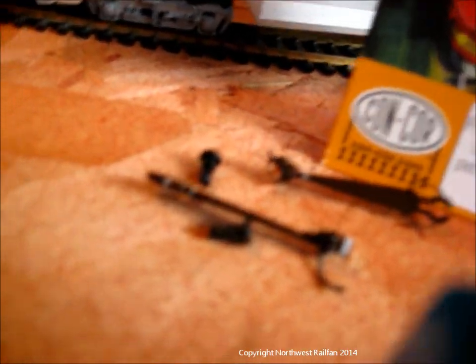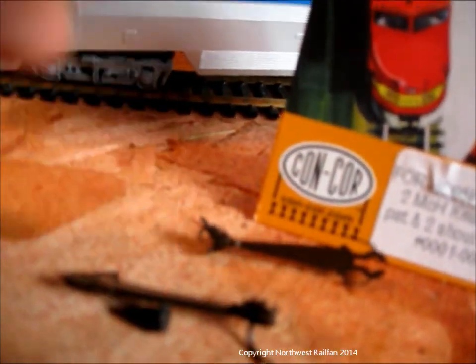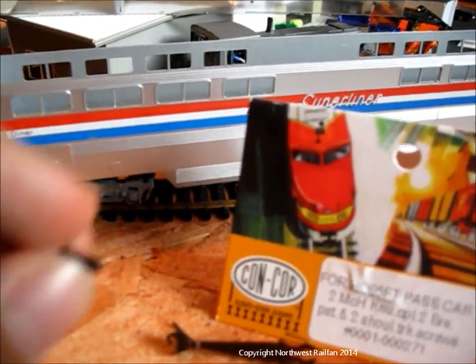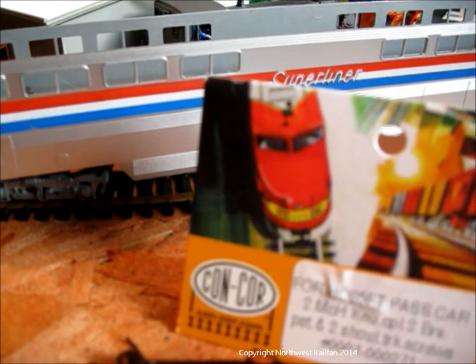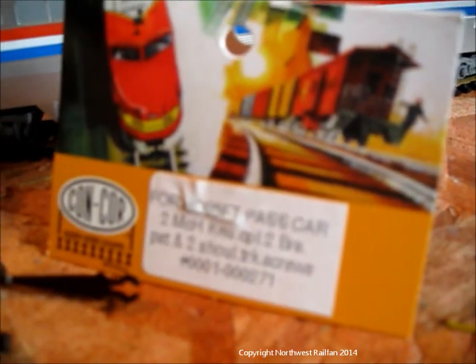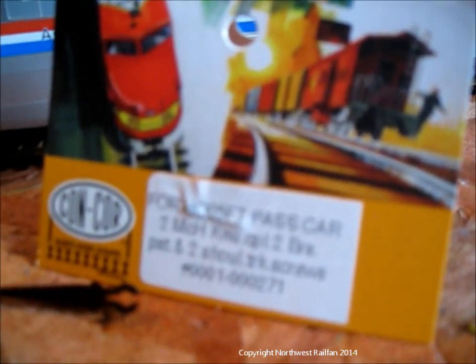But yeah. So what I was going to show you is this. Obviously it comes with a set of 2 McHenry couplers. These plastic pins right here, if you can see that, which you really can't, are the old way of mounting the trucks. So I've upgraded this. This is on modeltrainstuff.com. All this stuff I asked for for Christmas is from there. They call it an upgrade kit.